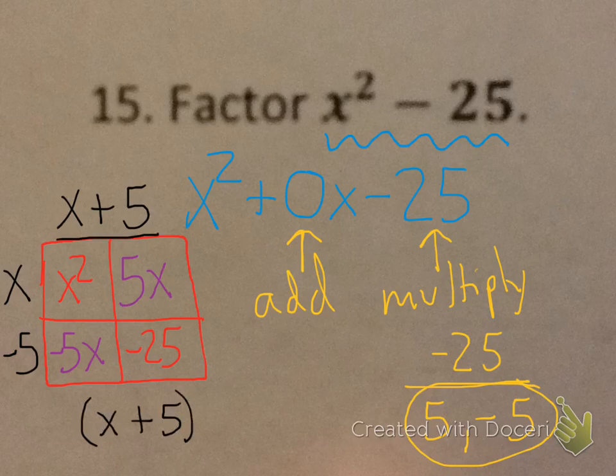I'm going to write that first factor in parentheses, then I'm going to write the second factor in parentheses multiplying with it. This is my final answer, x plus 5 times x minus 5. If you use the difference of two squares, you would have gotten this exact answer if you used the pattern, right? Notice that the two binomial terms, the two-term polynomials, are almost the exact same, with just that last term being a different number, being a negative instead of a positive.